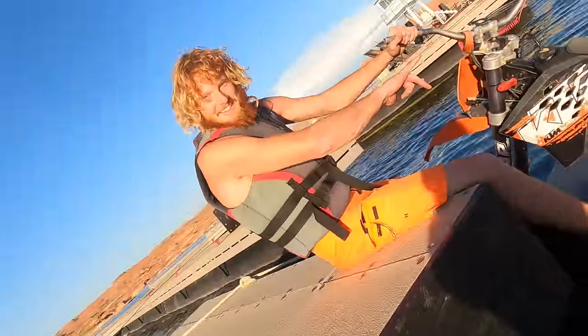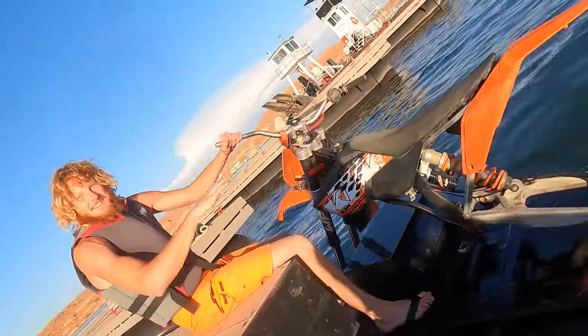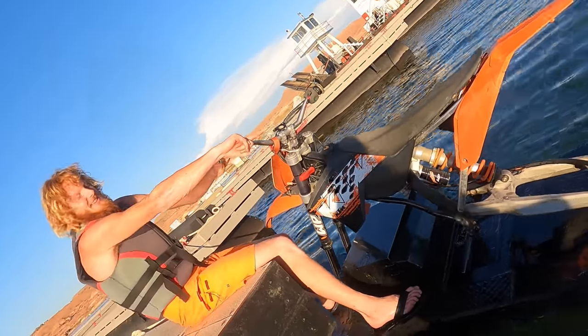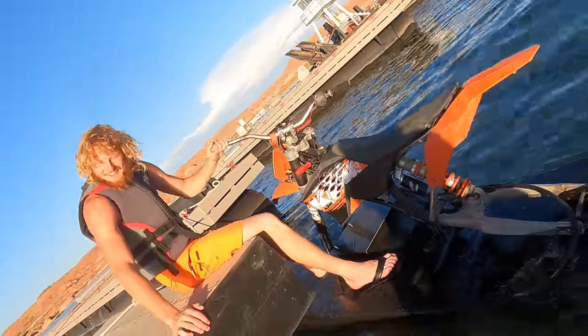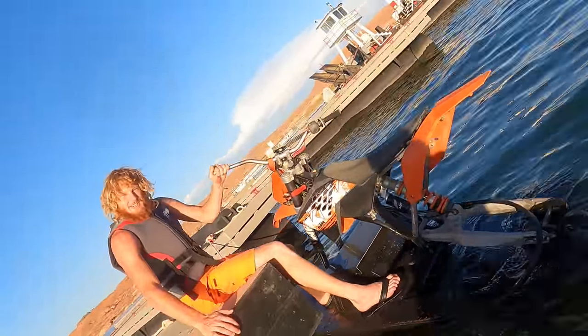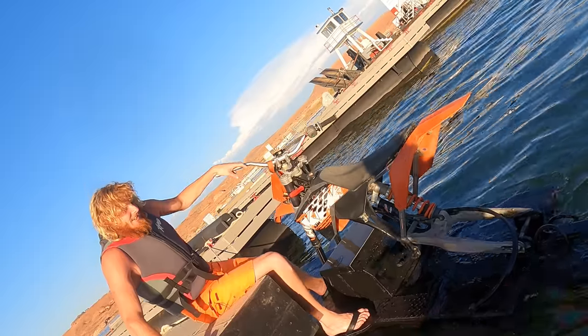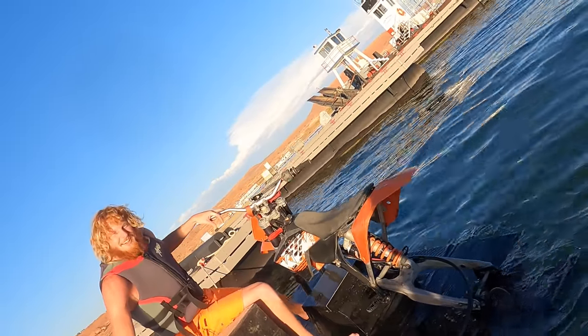So now that the seating has my waist so far back, this can't actually support me on a standstill anymore. I can balance on the front, but then there's no way of getting it to the back to drive it without flipping it. So I have to start either from a dock or a jet ski. And it's a whole new skill I'm having to learn to ride this thing. See how it goes once the waves die down and try to rip off from this dock.